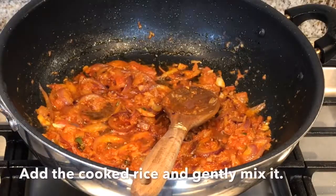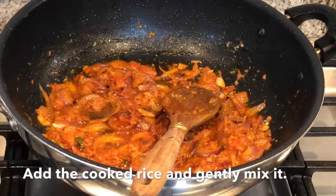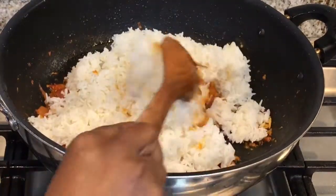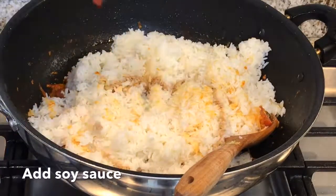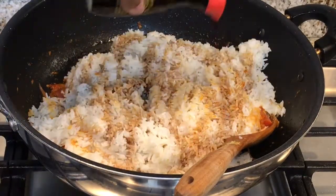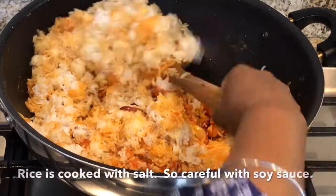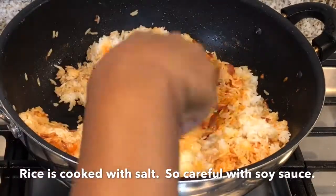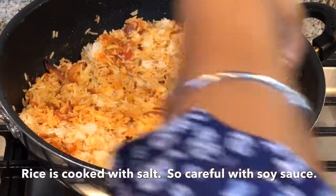Next, add the cooked rice and gently mix it all together. Some soy sauce. When I cooked the rice, I cooked it with some salt. So again, watch out when you add soy sauce. You don't want the rice to be too salty.